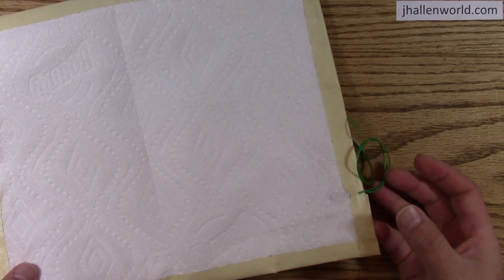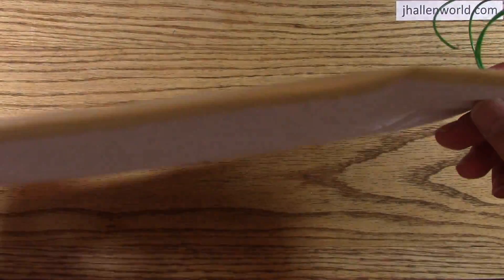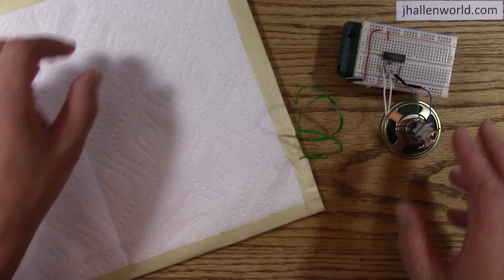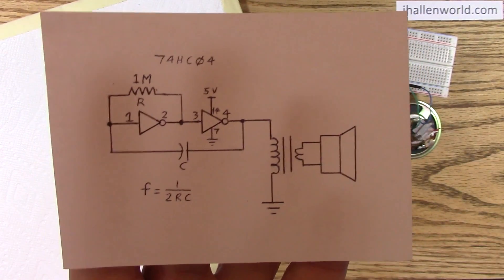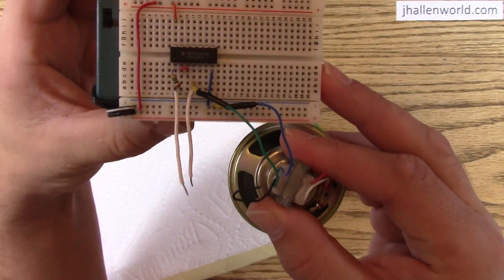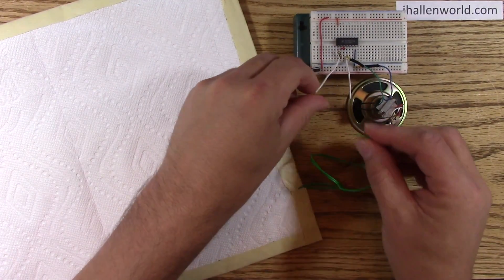Here's a simple pressure-sensitive plate or mat that you can make in about 10 minutes. It's just a sandwich of aluminum foil and paper towels. Bear with me — you'll see how effective this thing is. If I use the capacitance from this as the capacitor in an oscillator, here's a little CMOS oscillator. Here it is on the breadboard if you're interested, and you'll see what this thing can do.